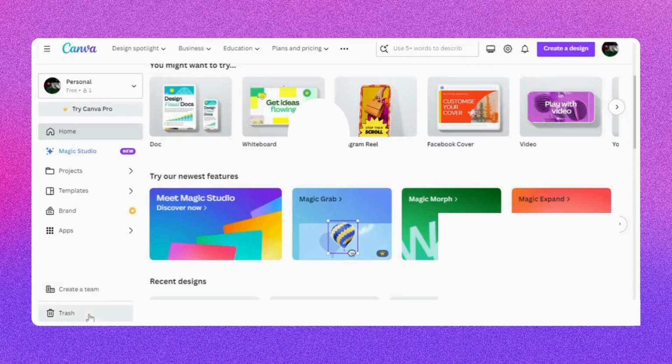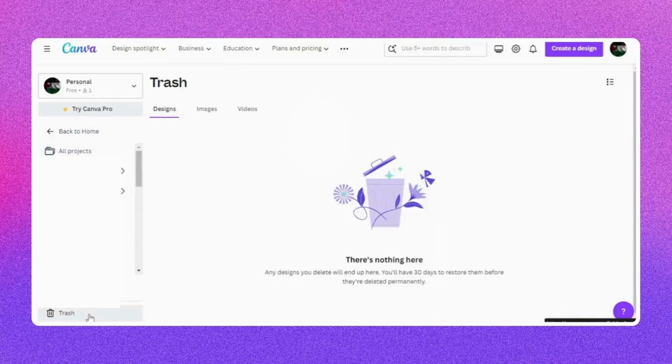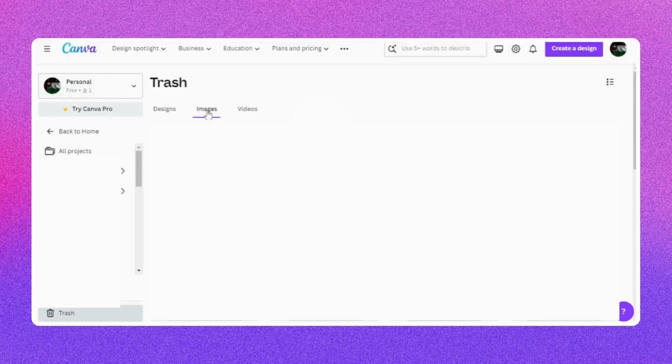Then we have the last thing in the sidebar. We have the trash. Everything you've deleted before, designs, images, videos, you'll find them here. I didn't really delete any design that I've made before in the trash, but if you delete any design, you'll find it here. Images, all the deleted images, you'll find them here. And so videos, all the things that you've uploaded before, if you deleted them, you'll find them here. And also, if you want to delete them, you'll just click on the 3 dots here and click delete permanently, and here it is deleted.